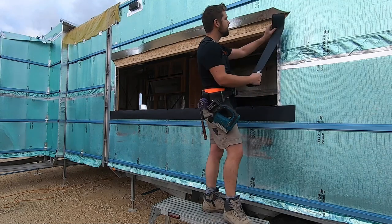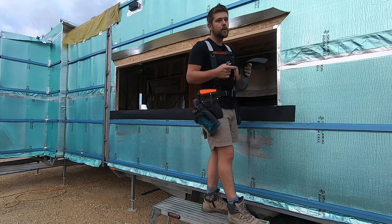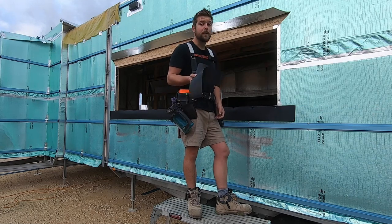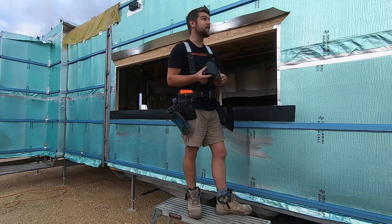So then we run our side flashings in the same way. This is 100 mil. I think it's meant to be 110 mil actually, I'm not sure. The Australian Window Association has information on how you're meant to detail a window, what size flashings you're meant to use, and in different applications you have eaves, etc.